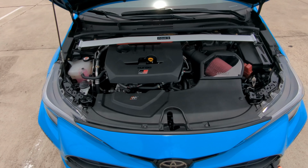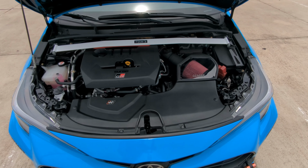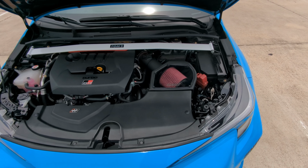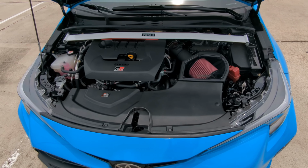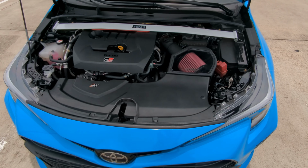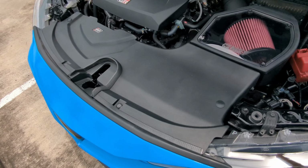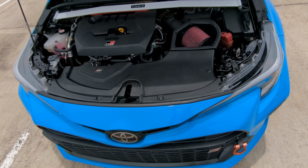Initially, if you guys remember, I had the K&N drop-in filter for the car, which did okay for what I needed it to, but overall I think I would have just saved the money. Now I probably would have gone a different route because of more advancements in intake mods. Back then I just didn't like how the factory intake was sucking hot air from around this area right here, right after the radiator. Now there are things that alleviate that. Anyways, that's neither here nor there.